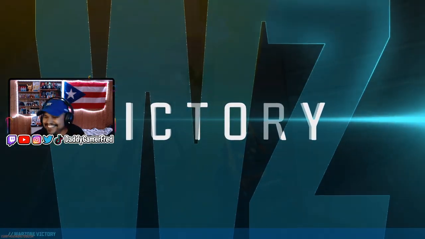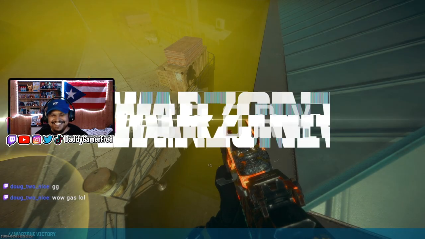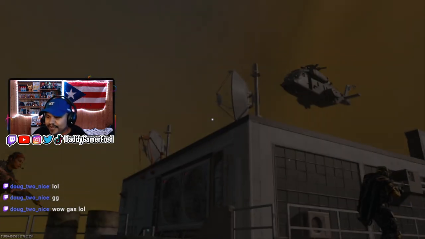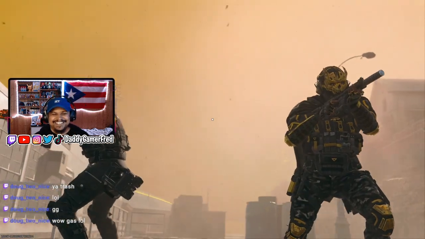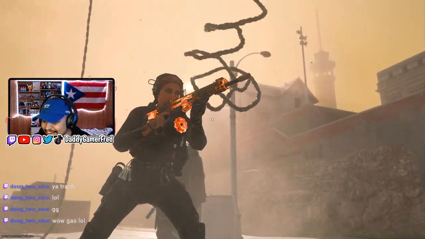There we go. Look at you. I told you we could win this game. I told you. There we go. That's a rebirth win. Doug, jump on. What do you mean I'm trash? Doug said GG. Wow.